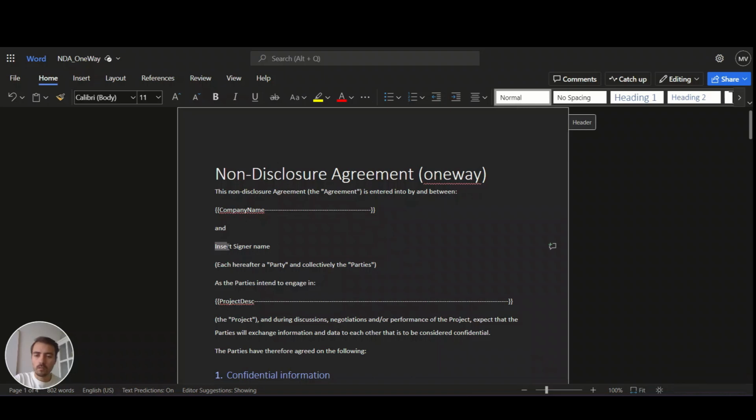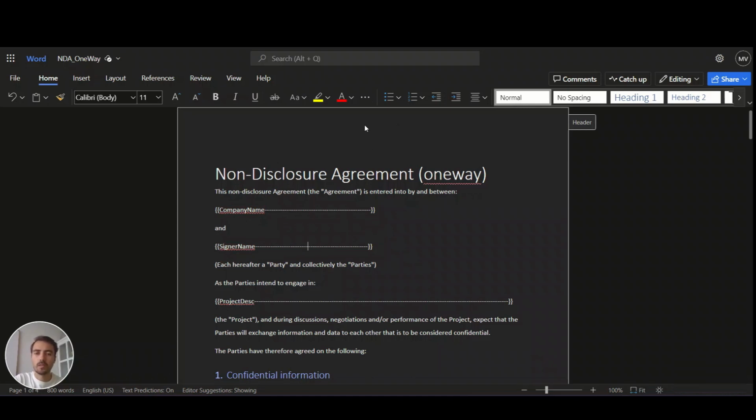So as you can see here, I have insert signer name. This is probably also a value which is going to vary each time the contract is used, so I'm just going to convert this into a dynamic variable. Let's delete it, and then we enter signer name and then all of these hyphens, and then end it with the curly brackets. Now this is also a dynamic variable, and this might seem a bit tedious, but when you get used to it, it ain't that bad.